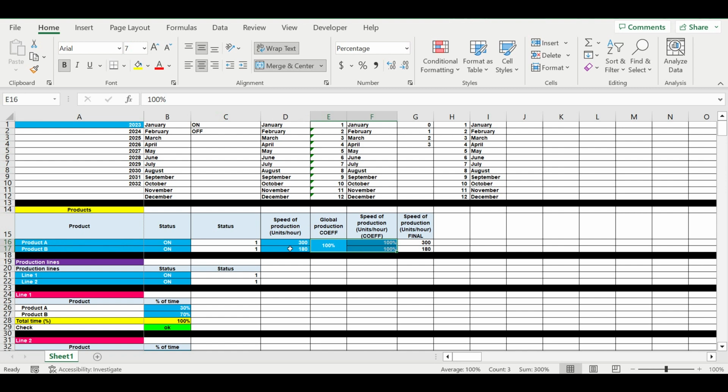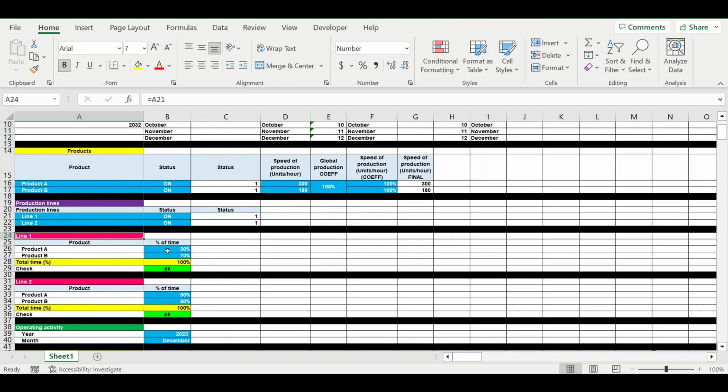Here we have coefficients for these inputs to make it easy to play during sensitivity analysis and scenario analysis. All blue cells are inputs. We have two lines, and we can switch them on and off. For each line, we can allocate the time for manufacturing of product A and product B.